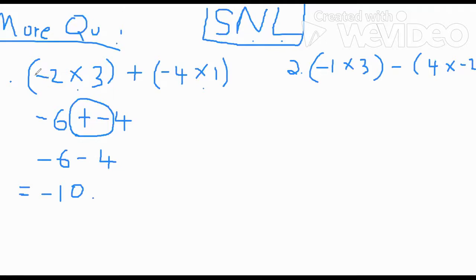So basically, I am using the rule. You see, in the brackets we have multiplication. So we're using the rules of multiplication. The rule of multiplication says negative times a positive gives you a negative 2, 3, 6. A negative and a positive gives you a negative. When you have 2 signs together, it means that they're multiplying. So we're going to use the rules of multiplication again. Positive and negative gives us a negative.